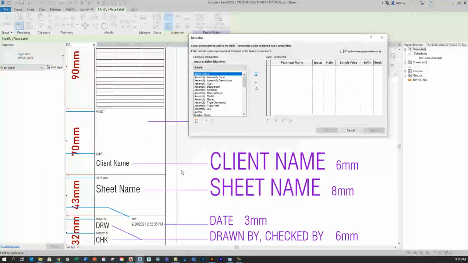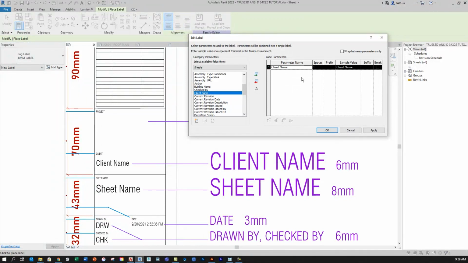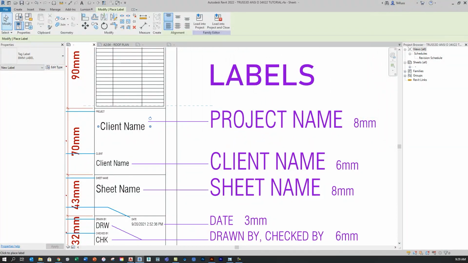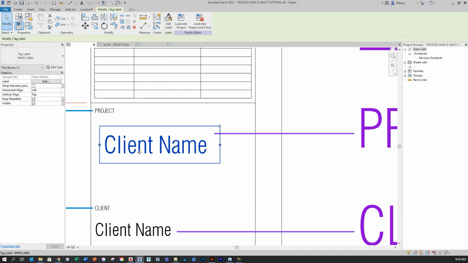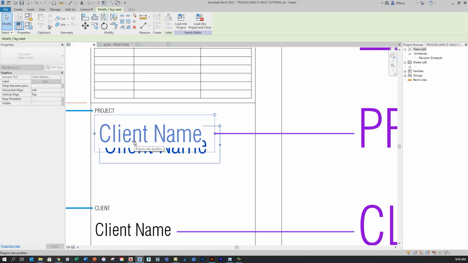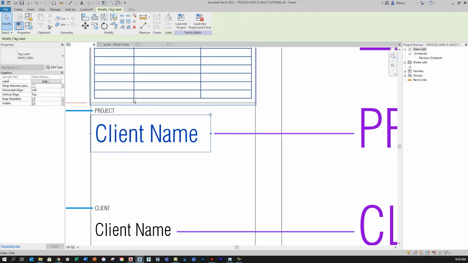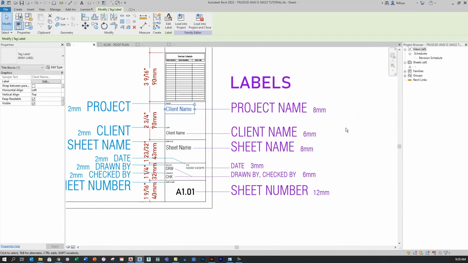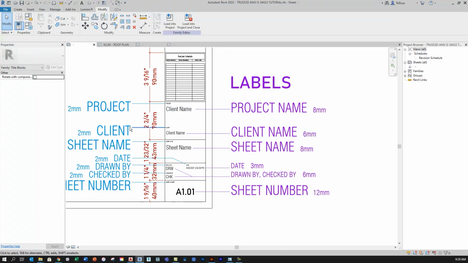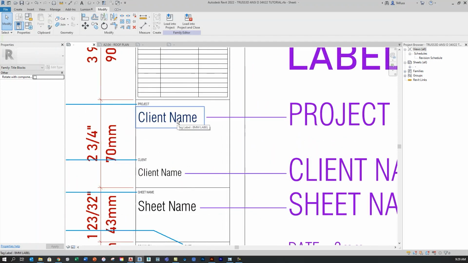Now, for all of these fields that we want, you can see that there is a matching bit of text here on the left. So for example, where we want client name, we just scroll down, and there we see client name, and we just click on this little green arrow to send it over to the right, and this is now what will be populated in that label. So we'll click OK, and you can see now that it displays client name, and that's just the default value. So if we don't enter anything else back in the RVT environment, in the project environment, it'll just display client name. But once we do enter it, then on every other subsequent sheet, it would know what to populate this particular label with.